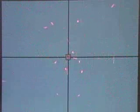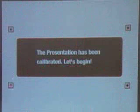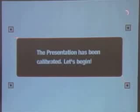The way that we get started is we need to calibrate our presentation. So this is the calibration screen. I'd love it if you could all hit that spot, and as soon as we have a critical mass, that looks pretty good. Now we're going to go up here. So now nothing will be fuzzy or the input a little bit off.